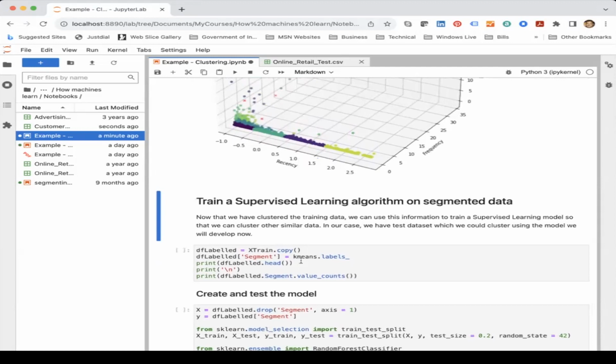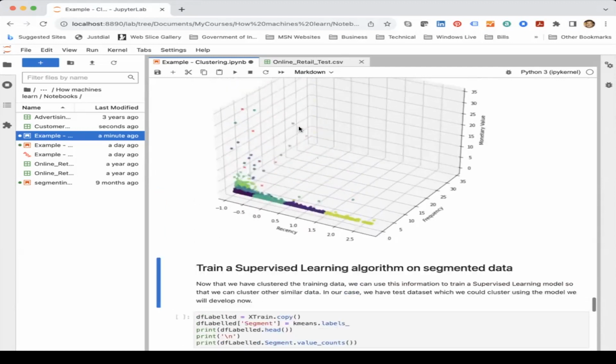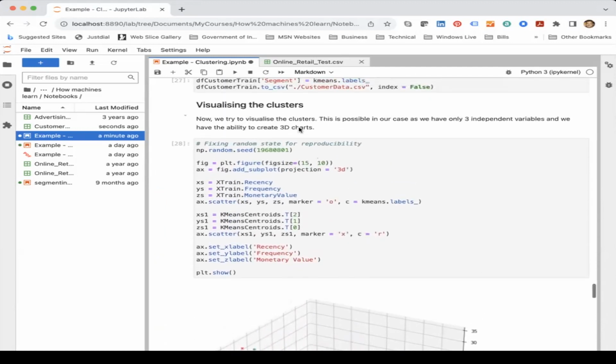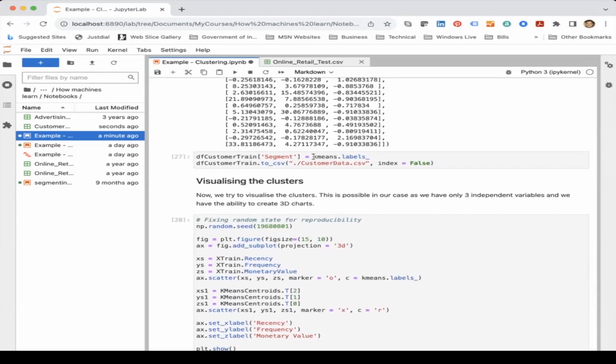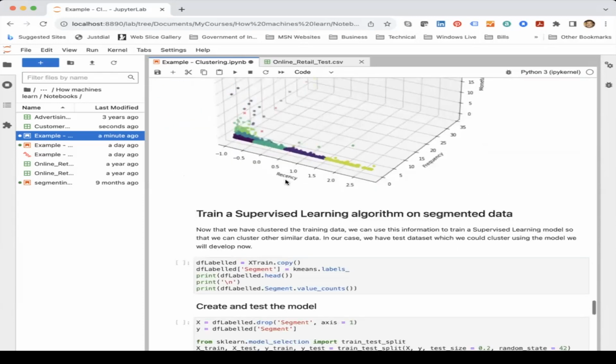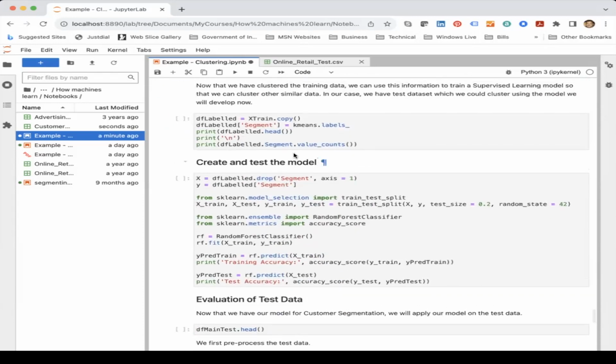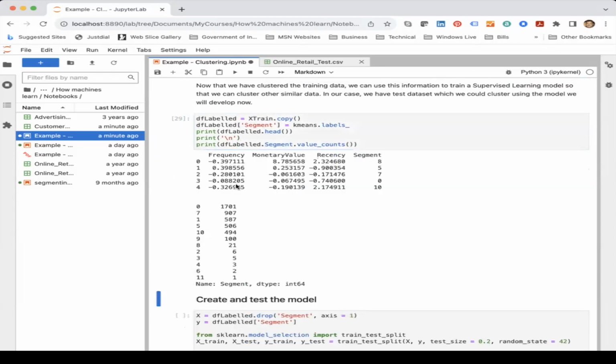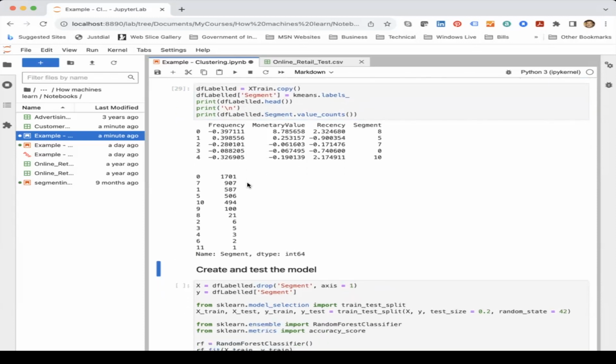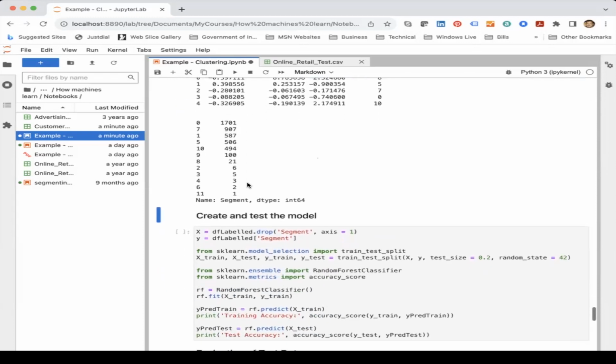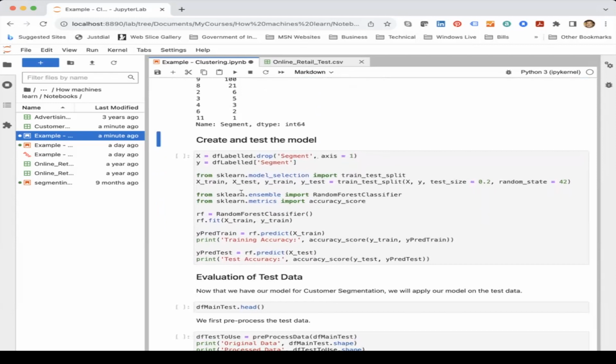Like I told you, once we have the clusters, we recorded the cluster number against each customer and put it in a column called segment. Once we have this data, we can create a supervised learning model where we train the machine to assign a segment to any new data that comes in.